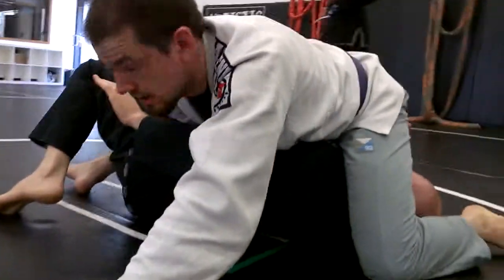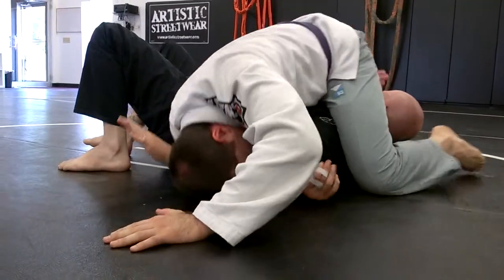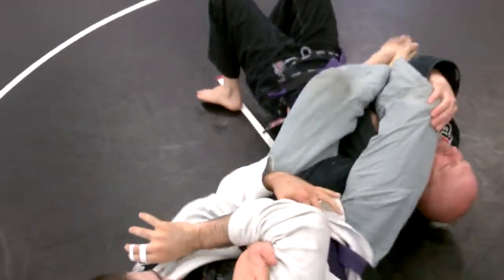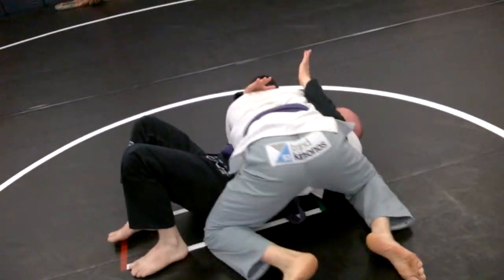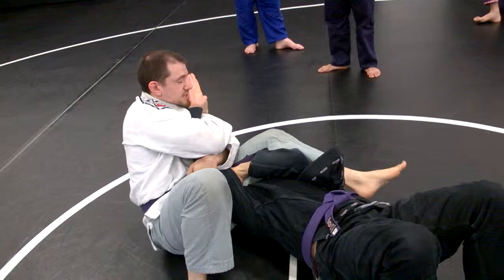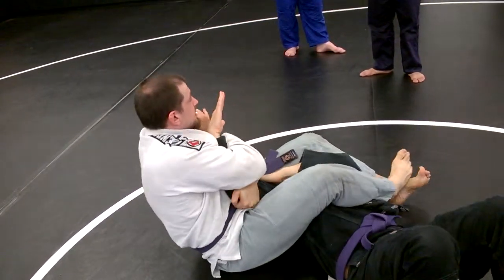I got his head hooked already. I couldn't hit it — I was too far out, whatever the reason. Plant, hook, slide my knee along, stay seated, and rotate myself around to an arm bar on the other side. Keep everything nice and tight, pulling on that tricep so I can get my leg across. I don't need the leg across — I can finish here too. Up to you how you want to finish it.